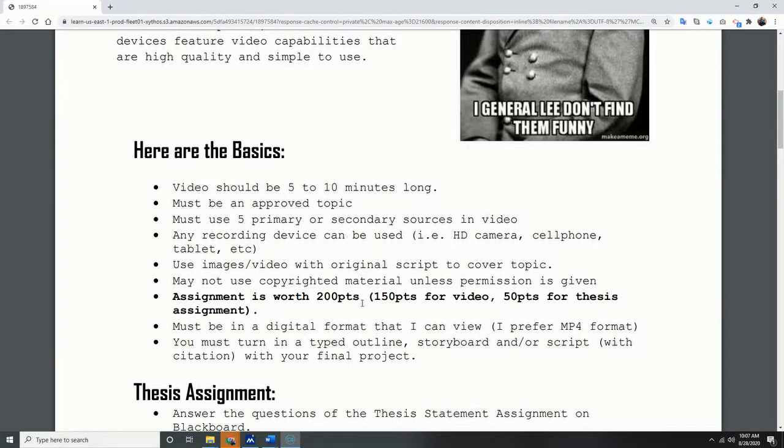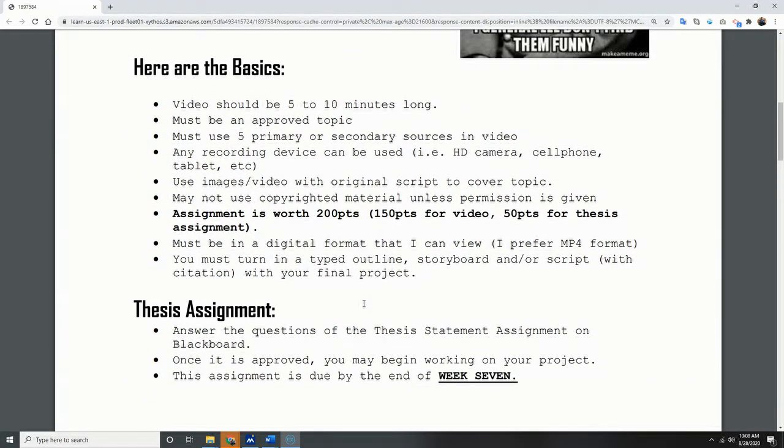You can use any recording device you want: HD cameras, cell phones, tablets, etc. Currently in this video I'm using screen capture off of my computer, but I would say the majority of people that do this project use just their camera phones. You'll have editing software and pretty simple stuff. You don't have to go crazy with this assignment. It can be as bare bones as you feel comfortable with. So again, don't feel like you have to rent any devices. Just use what you got.